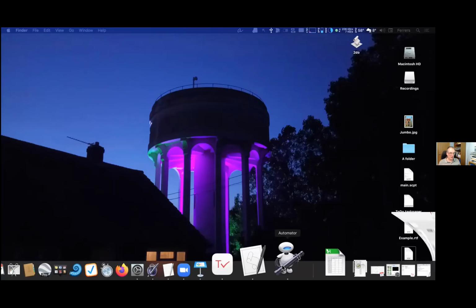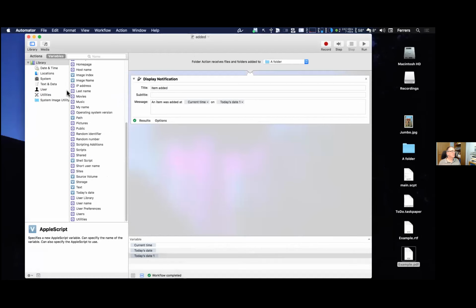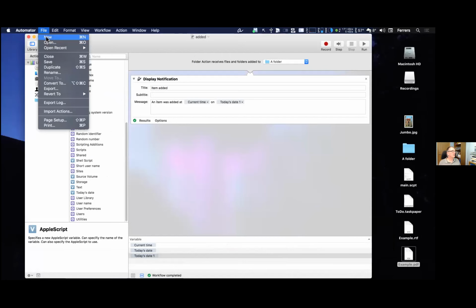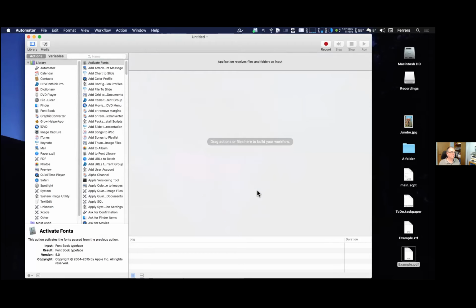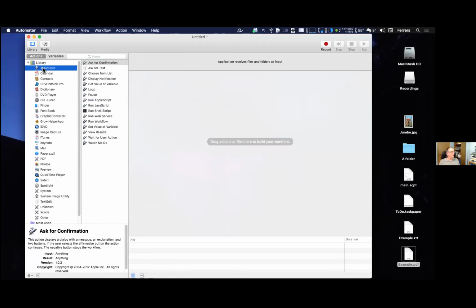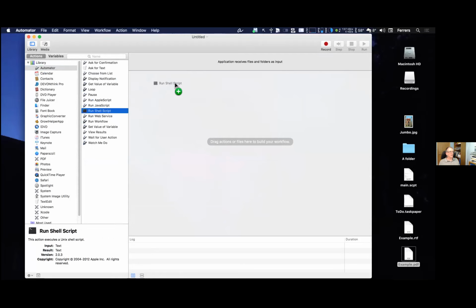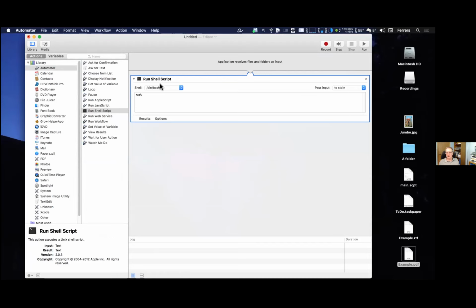So the last Automata action is we'll have a new Automata, new, and this will be an application. One of the things Automata can do is run a shell script. A shell script basically is commands that you would issue in the terminal. So we've got a drive, recordings, mounted here.